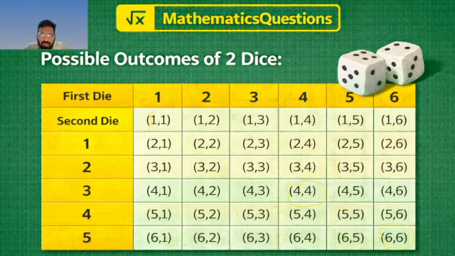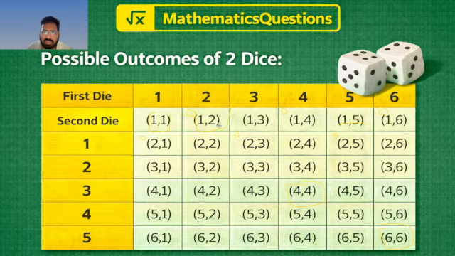Here 1 plus 1 is 2, that is even, we will not take this. 1 plus 2 is 3, this is odd. So we will mention here odd, O. This we will take. Here also if you see, this will be odd. 1 plus 5 is even, we will not take it. 1 plus 6 is 7, odd, we will take it. Then 2 plus 3 is 5, odd, this is odd.